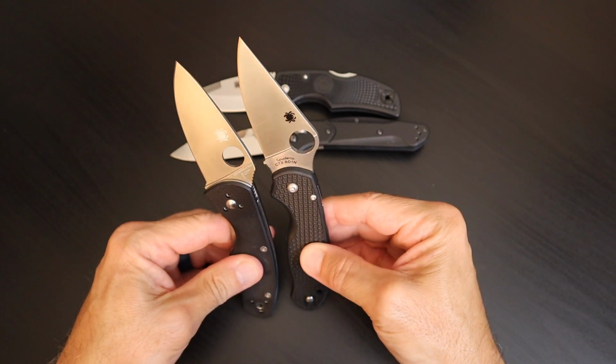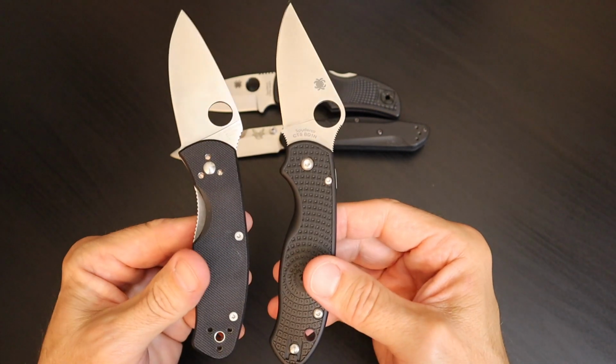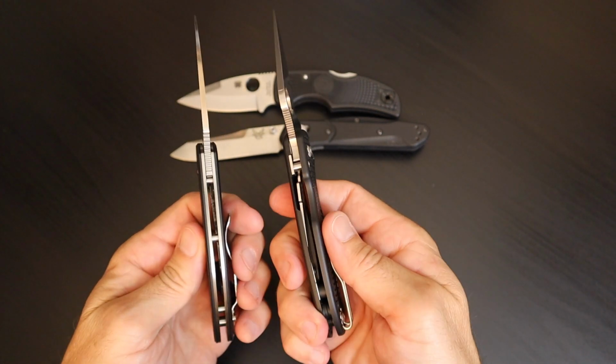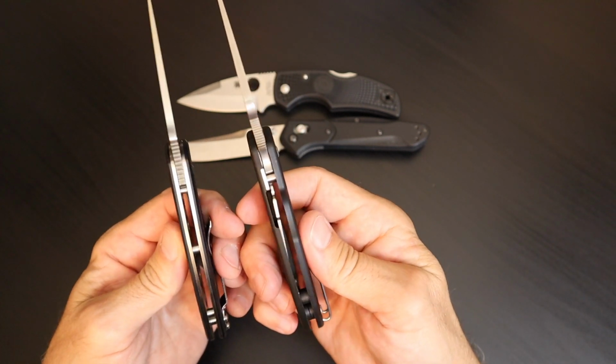See how this one stacks up to my Para3. I don't think there's a wrong answer. I think you have to own them all, but definitely very cool.